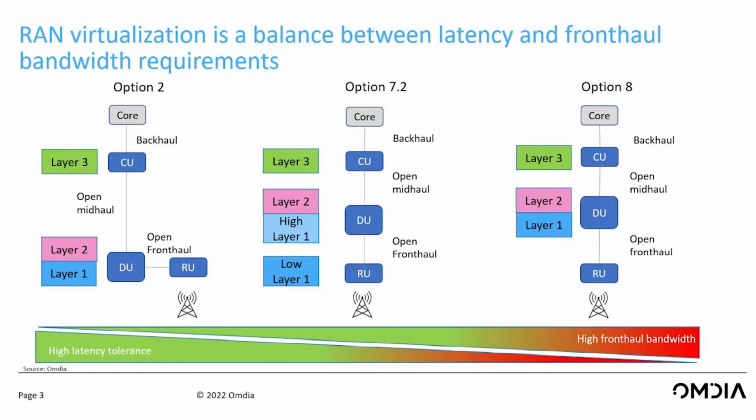The CU in this case is actually being virtualized and being placed at a data center, for example. And this creates the economies of scale that we mentioned that operators are looking for. The distributed unit, the DU, is still proprietary hardware which usually still sits at the baseband of the base of the tower. Now, moving along to the next diagram on the far right, you can see we're actually virtualizing the DU as well.